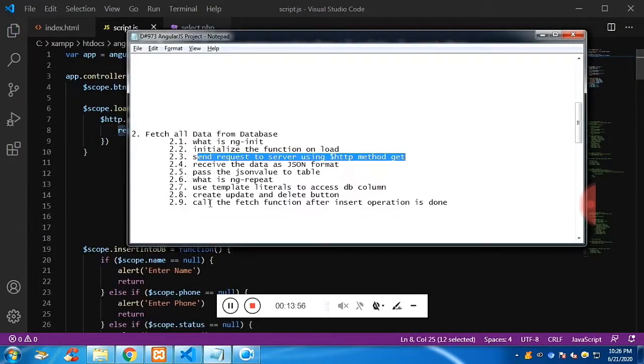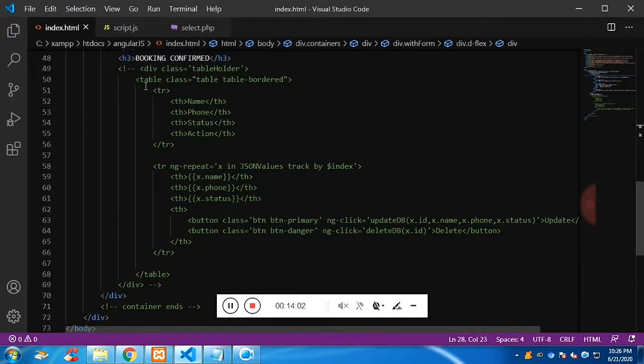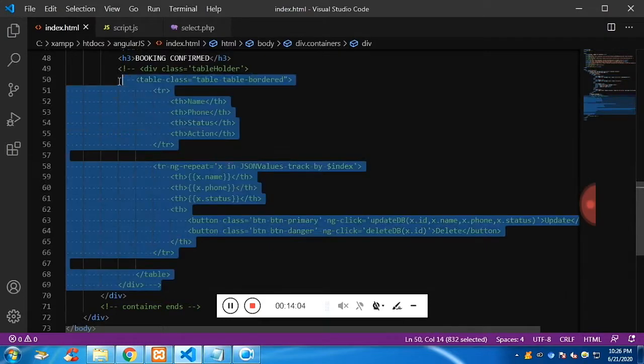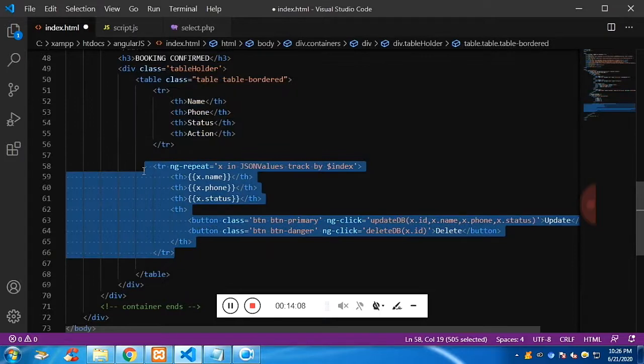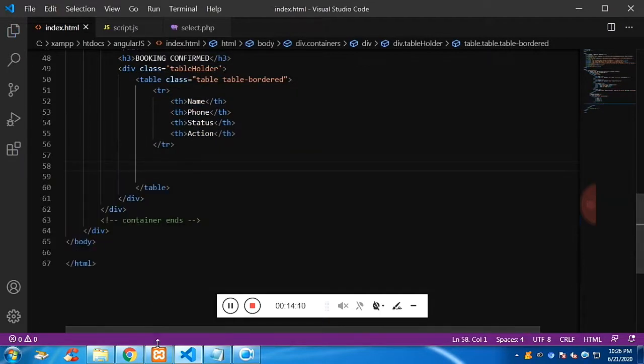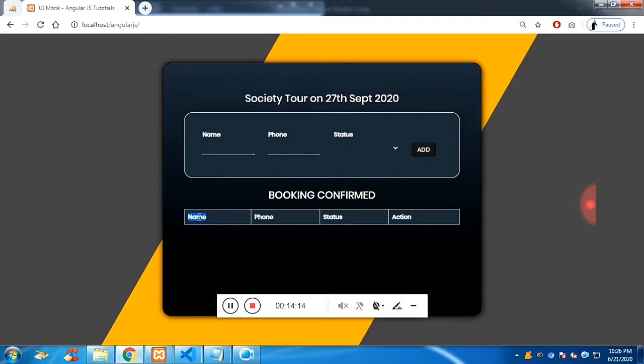Now as I said, we would be receiving an array, and I'm going to convert it to JSON, and this data I'm going to use in the attribute. So let me uncomment the table. The minimum HTML required is the head section. I'll leave the head section and start the body section.